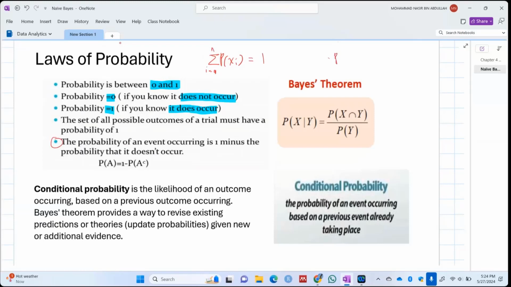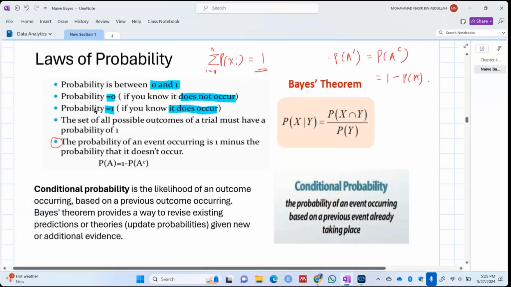complement of event A, sometimes in some books we put it as A^C. It's the same thing, complement. It means 1 minus probability of A. Because the total of all probability equals 1, if you want to find the complement, you subtract from 1, right? Okay, so far, any question regarding law of probability, conditional probability and Bayes theorem?